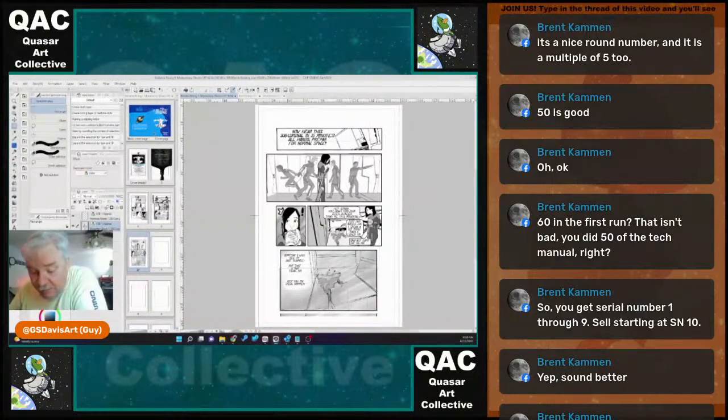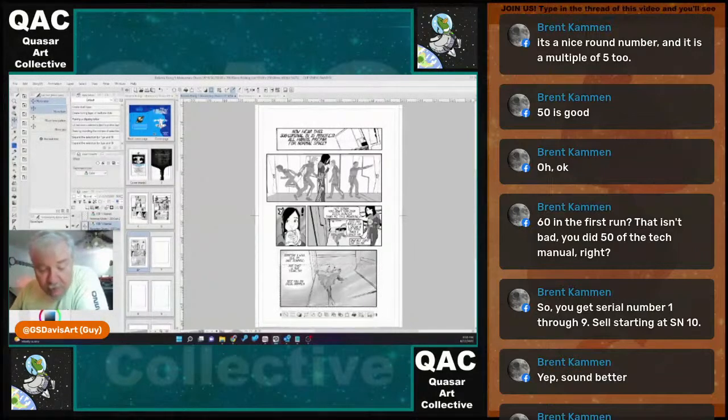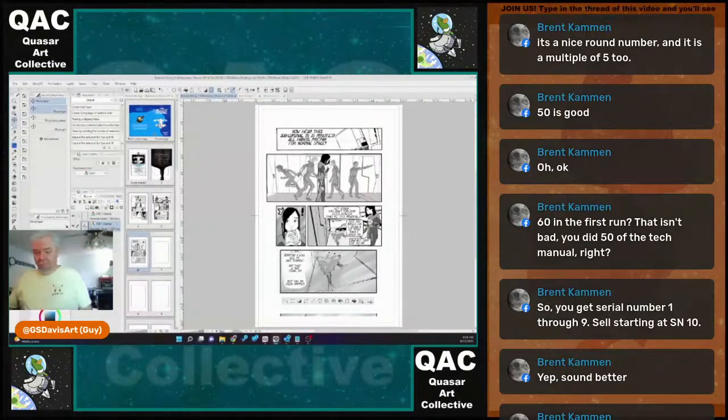So the big news going around the pipe right now is that starting next year, Clip Studio Paint is going to go to a subscription model. That's like freaking Adobe.